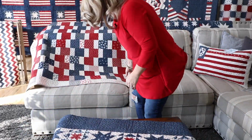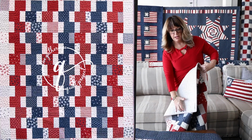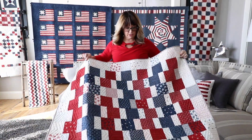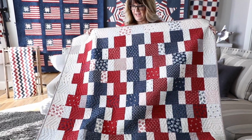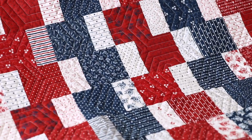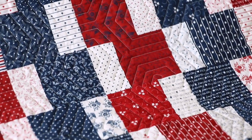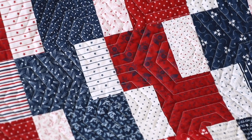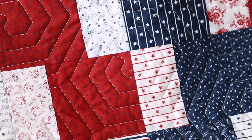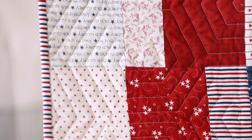All right, so next up, we have Charming American. Charming American is made with 5 charm packs, nothing else. Everything is just cut and laid out in rows and stitched. We have the same quilting pattern as we did on the last one, but it's a very nice, effective quilting pattern overall. And I love the use of the stripe for the binding.